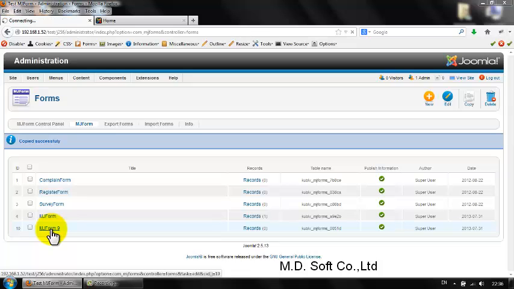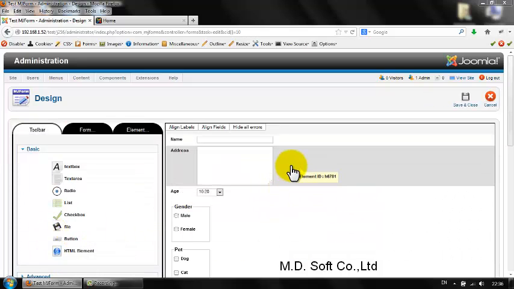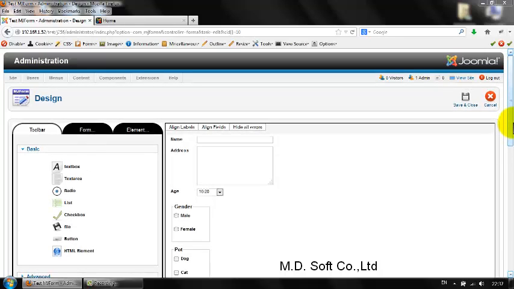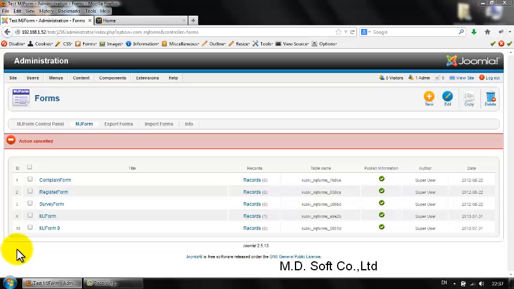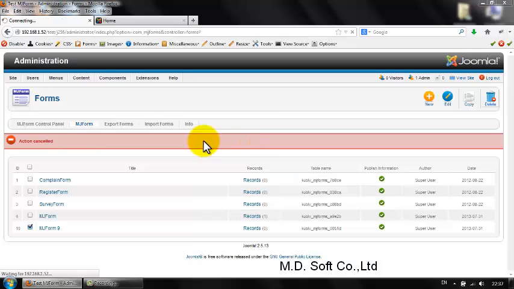We go to Mjform 9 and we will see that all the structure will be the same as the original file. If we would like to delete the form, we just check the mark and push the delete button and OK.